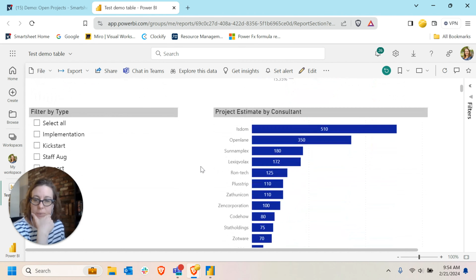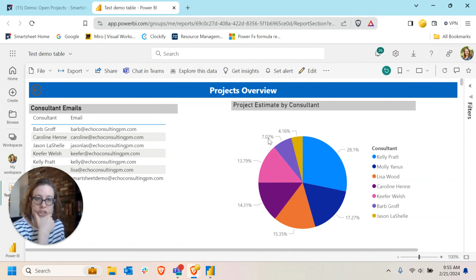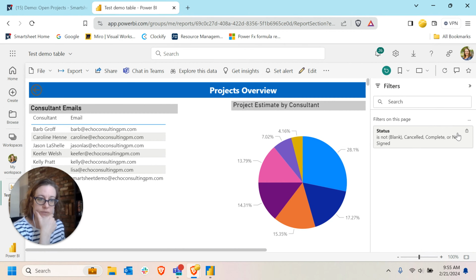But again, I've got my visual here. Looking good. I can see some filters, but now since I have locked the filter back in the file, a person coming from this view, coming from the Power BI online, can't affect this filter. In a previous video, if this filter is unlocked, then someone could filter from here if they were looking at this view. So again, just some good options on how to do that.